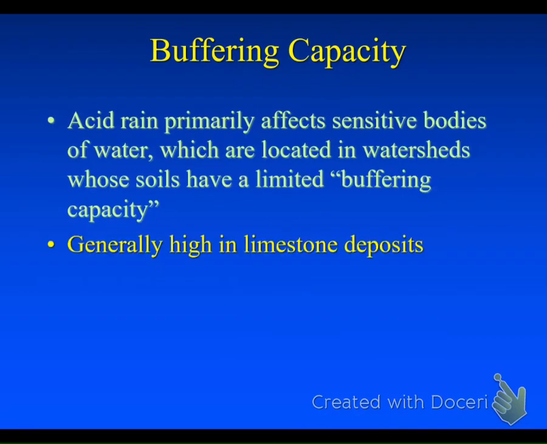Sometimes it is buffered by limestone, where if you've got an area that has a lot of limestone, it will not have as much problem with acid lakes. Or if you find your lake behind your house or whatever is too acidic, you take a piece of limestone and throw it down in there, and it'll help buffer the pH, the acidity.